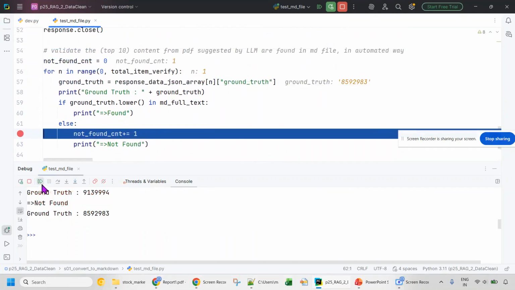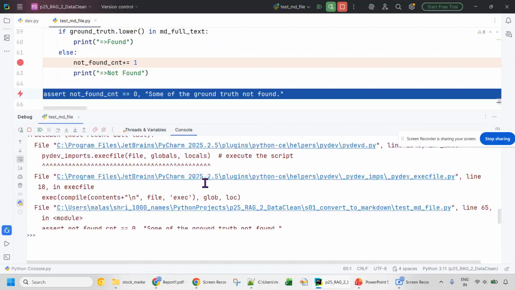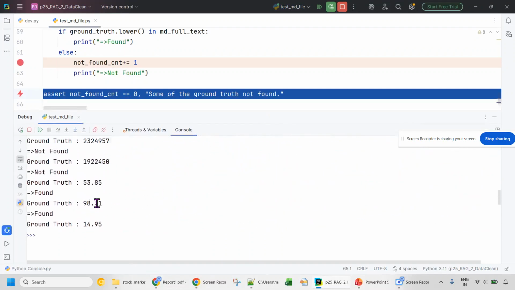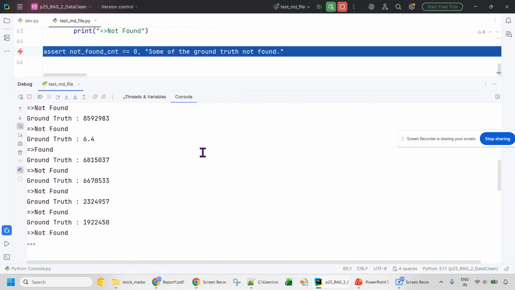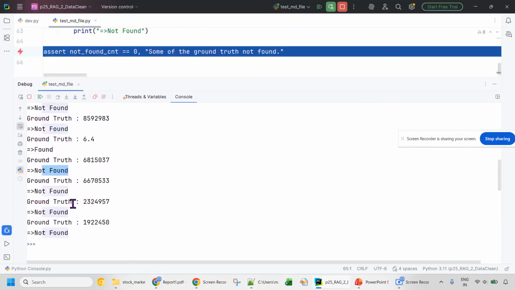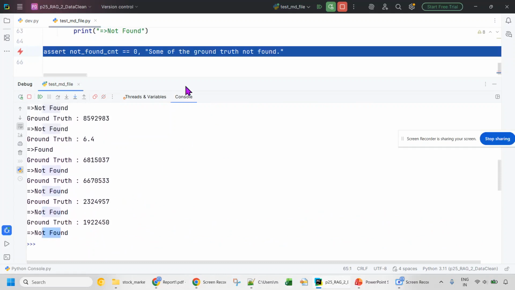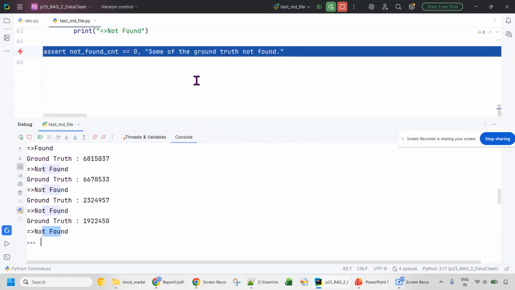Next. If you see here how many not founds there are: 1, 2, 3, 4, 5, 6. Six not found. And let's finish the program.